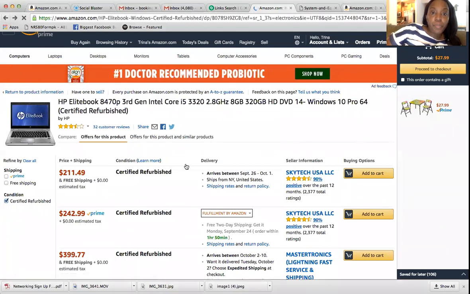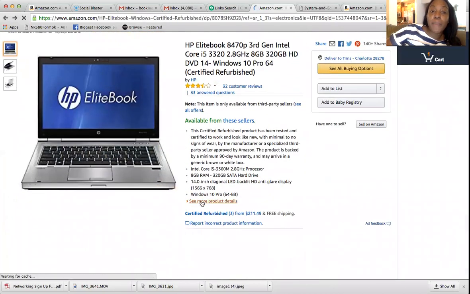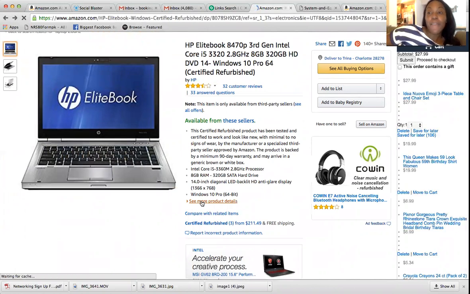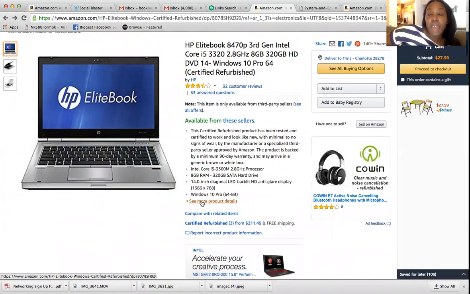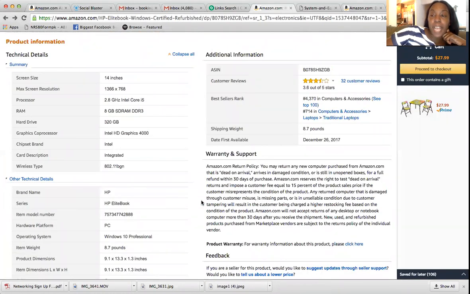So this is a certified refurbished, but the great thing about this laptop is that it will pass the technical check, and it's always the cheapest equipment that is going to pass you. Even the most expensive equipment that you may look at may not pass, but this right here is going to pass you for the Arise platform. So what I'm going to do is a system check so you all can see.